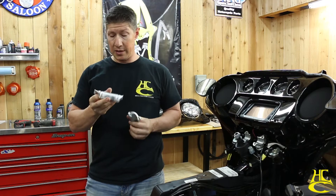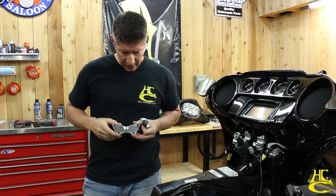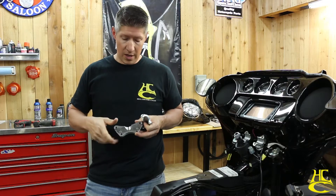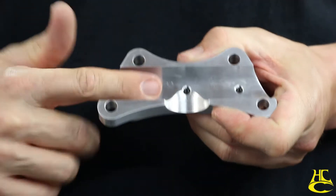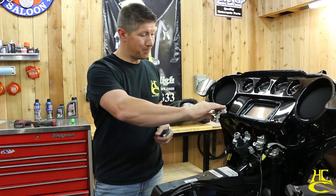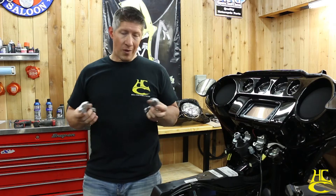That's why we came up with this. We put these allen set screws in there so that once we tighten it down on the handlebar, we can drive those screws down into the handlebar and make it so it won't slip as much, or at all. We've also reduced the diameter of this just ever so slightly, so that whenever it clamps down on the bar the knurling on the handlebars really digs into it.